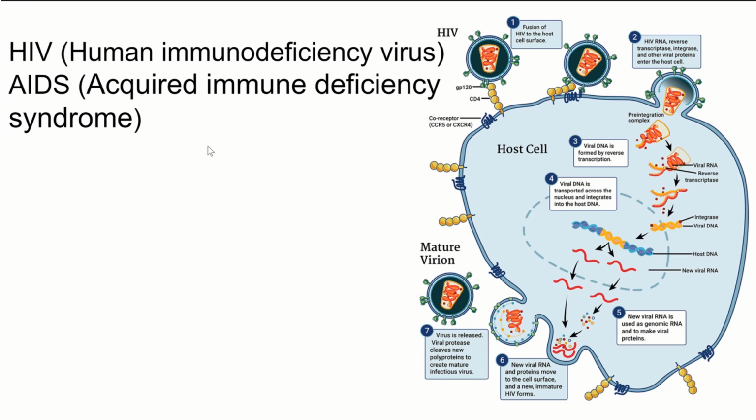And then we have human immunodeficiency virus. This is actually a virus whose host cell of choice is the T cells. So it attacks the immune system directly. And if the disease progresses past a certain stage, you have acquired immunodeficiency syndrome, which is AIDS. We now have a treatment for HIV that prevents it from progressing into AIDS, depending on the type of HIV that you have. There are several different versions of HIV.